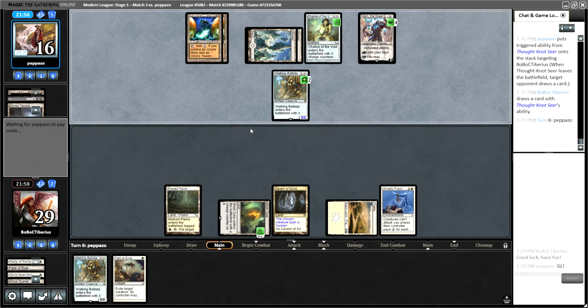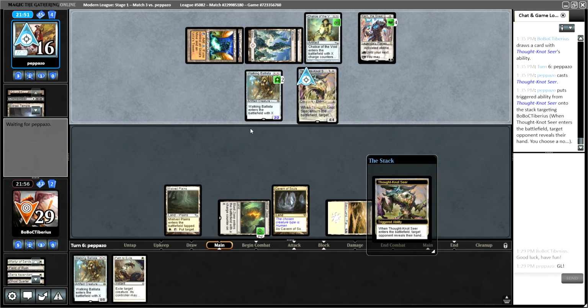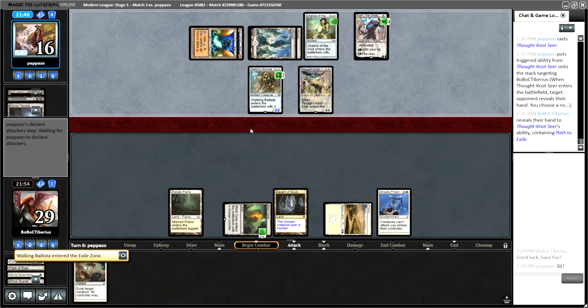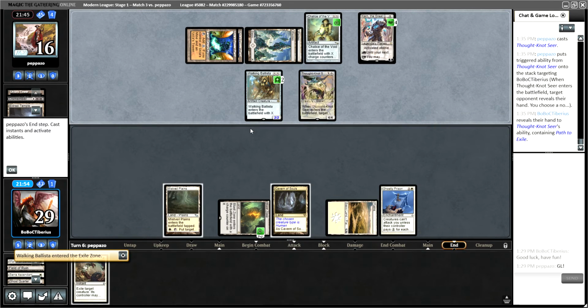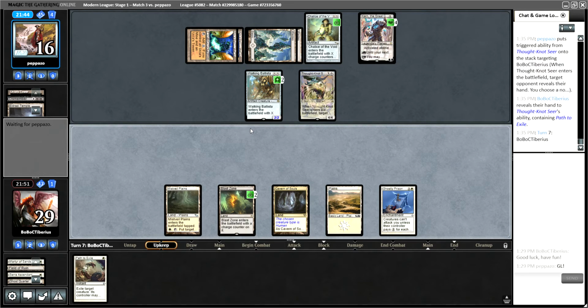Will they pump Ballista, or will they attack with Ballista? They'll play another Thought Knot Seer, which is probably going to take my Ballista. Yep. And then no attacks. Ghostly Prison, definitely worth pulling its weight here.